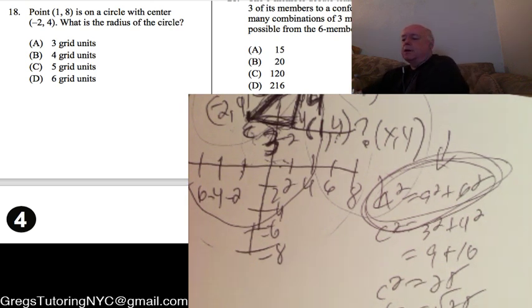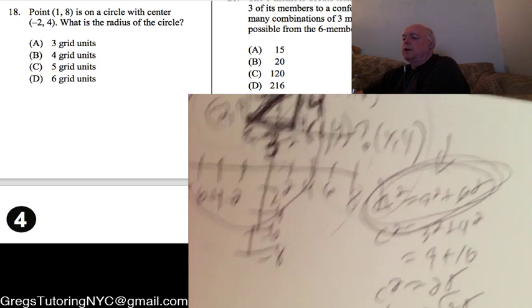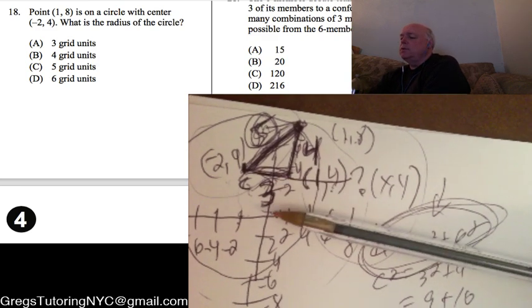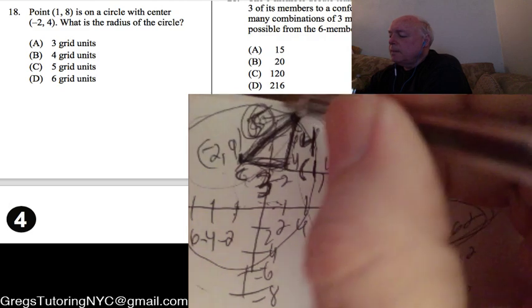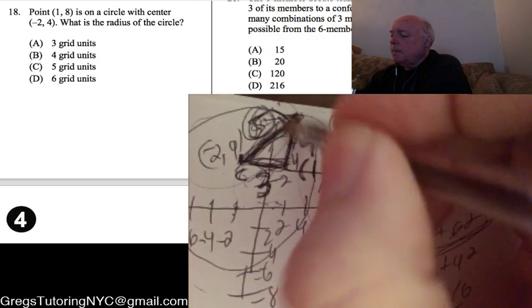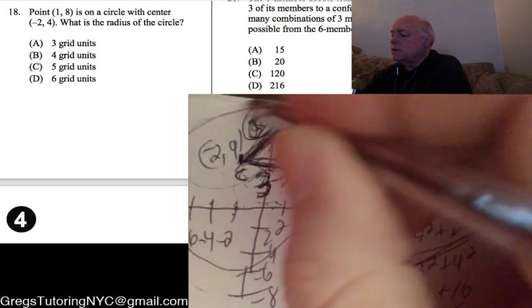So this one's kind of a no-brainer that you just had to fill that in. So if you never saw an example like this before, please try and locate a bunch. They will use coordinate geometry to this extent. You don't really need to go deeper into doing circle things than this. But again, there's no guarantee. So you should find some examples involving that kind of thing, because they could also do this in reverse, where they might give you the center and the radius, and you have to determine if some of the answers are on the circumference of the circle, right? Because this point right here ended up being on the circumference of the circle, right?